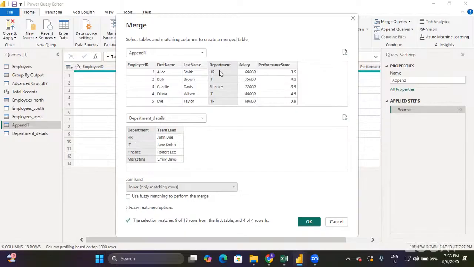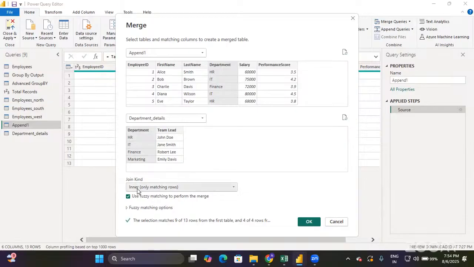Assume that HR in the first table is in lowercase, and in the second table it is in uppercase. Are they both the same? Actually they are the same, but with respect to case, they are different. So when you use fuzzy matching, it will take care of such things: case sensitivity issues, space issues. That will be taken care of by the fuzzy matching.